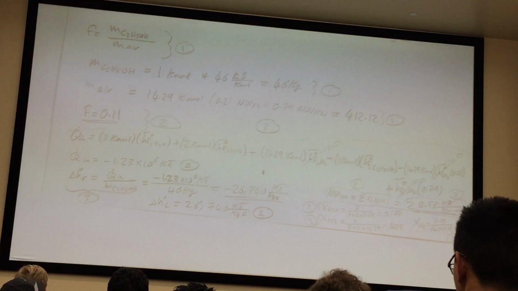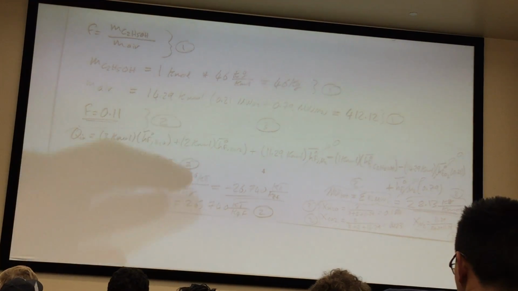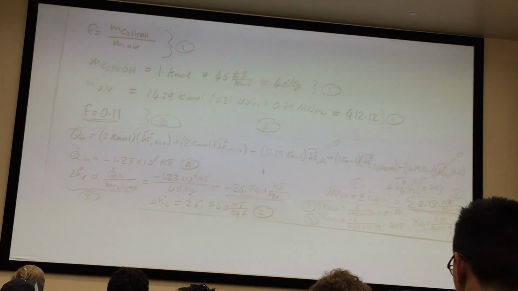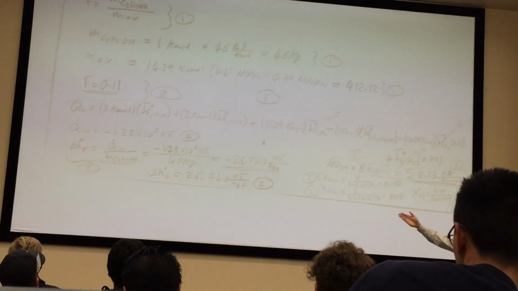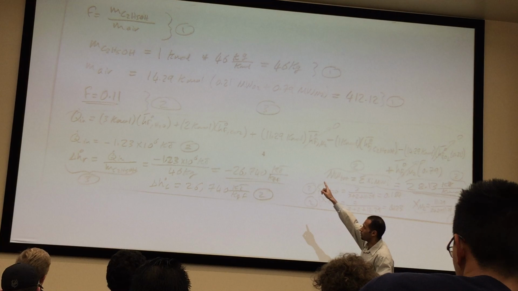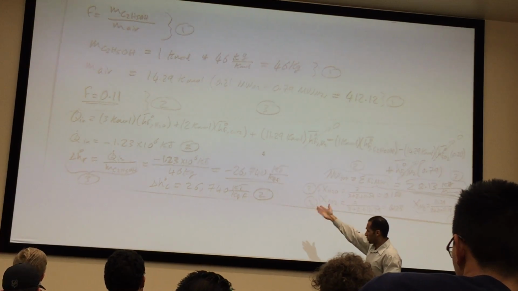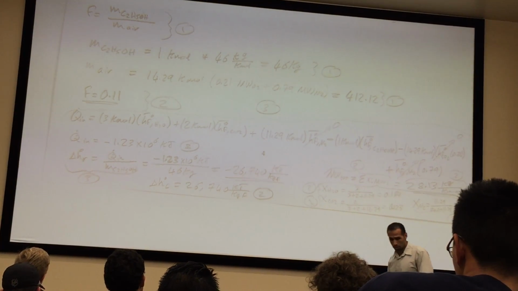But anyway, you got this, then you need to get your heat of combustion in terms of kilojoules per kilogram, which, if you already know the mass of the fuel, which you already got from the first problem, then you got your heat of combustion. That's it, that's the stoichiometric condition.